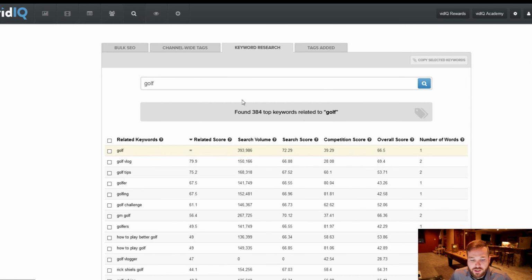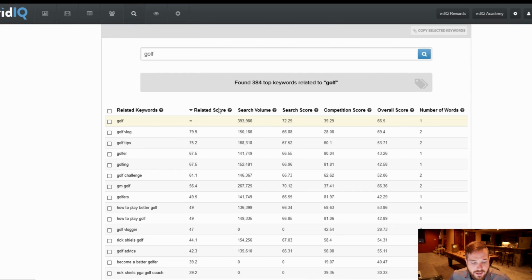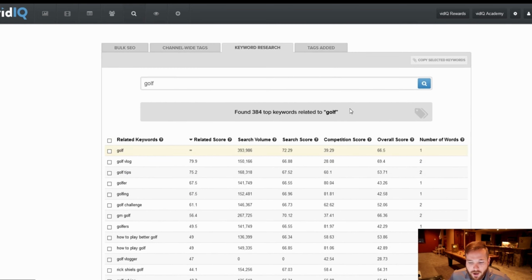This is the keyword research that you only get with the pro version and over. As you can see here, these are all the related terms to golf, and this is what we're going to be talking about in a little bit. It gives you a competitive score and overall score. Your competition score is basically the search volume versus the competition. The lower the competition score is, the better, because that means there's high search volume and low competition, which, like I said, is going to be very important. And then overall score is out of 100, so 100 would be the best. Basically that's their overall score of what would be some of the most attractive search terms in this niche to actually go after.